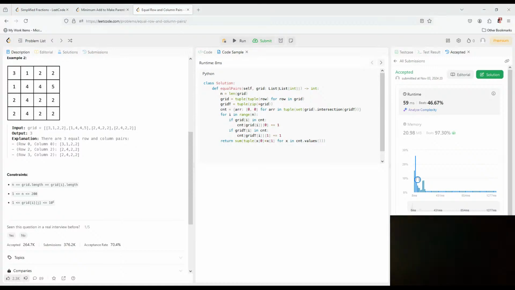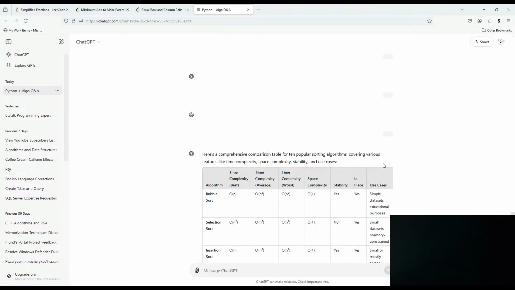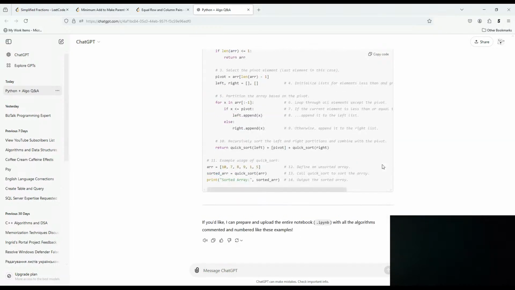Can I ask it now? Okay. Please explain what this code is doing line by line.